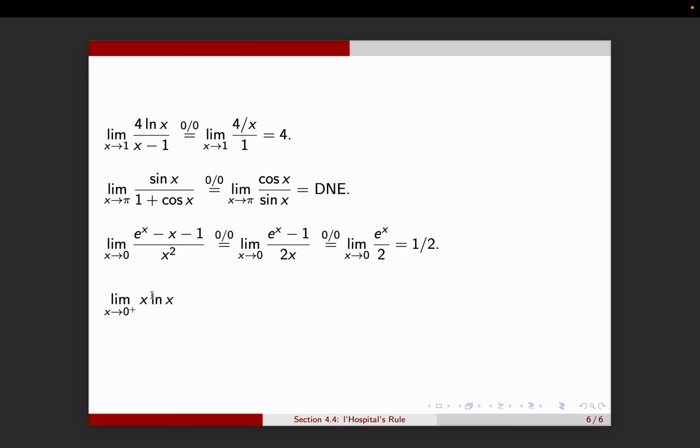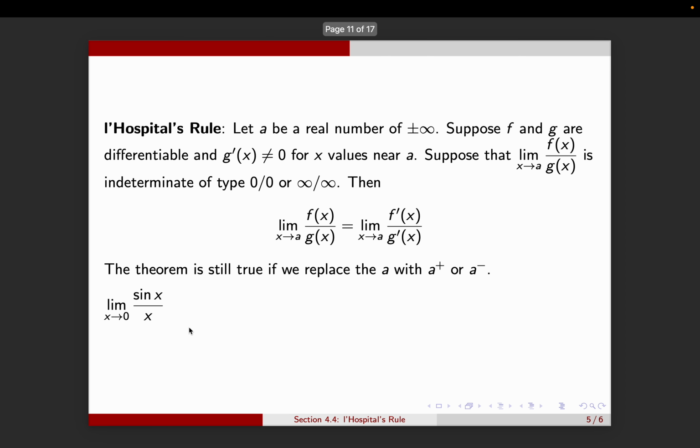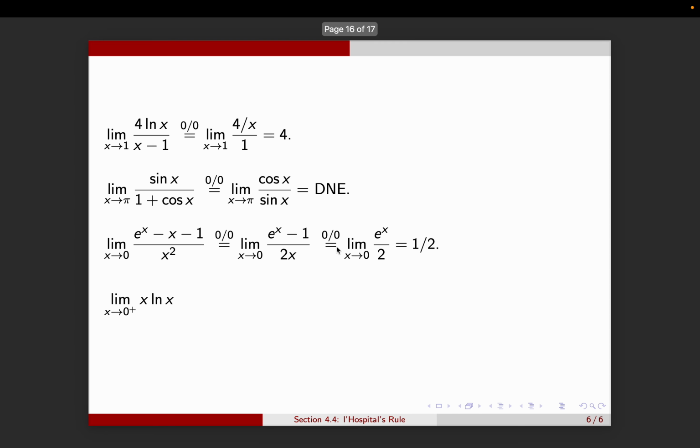Okay, lastly, this limit here, if you see this in the homework over L'Hopital's rule, you might think, well, I can't use L'Hopital's rule here because L'Hopital's rule applies only to fractions, right? I mean, if we go back, see, fraction, okay? And that is correct, that L'Hopital's rule applies only to fractions. However, you can turn non-fractions into fractions if you want to sometimes, like this. Okay, so check this out.